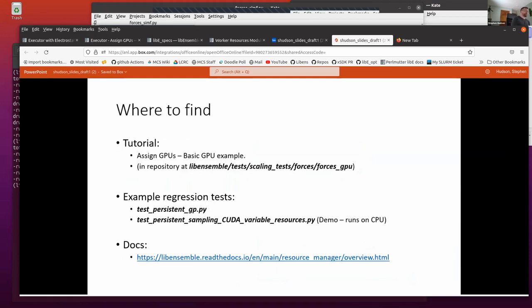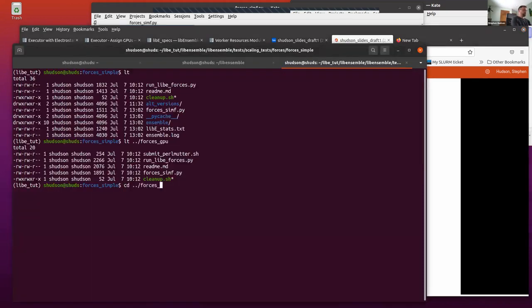I think I've run out of time here. But if you go into the forces GPU example, you can see an example of the code, which by default will use 1 GPU for each worker. But it's very evident if you, so I'll just say this very quickly.